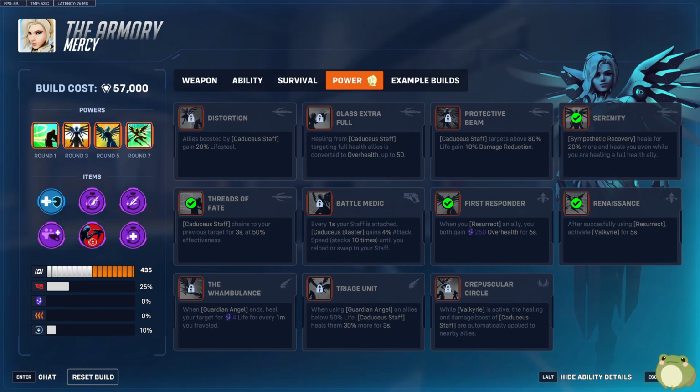When you are playing this build, anytime you take damage, it is important to always make sure a heal beam is on an ally. So that means you will always be healing off all damage taken at all times. This build, it's okay to heal bot. As long as you are taking damage, you are allowed to heal.